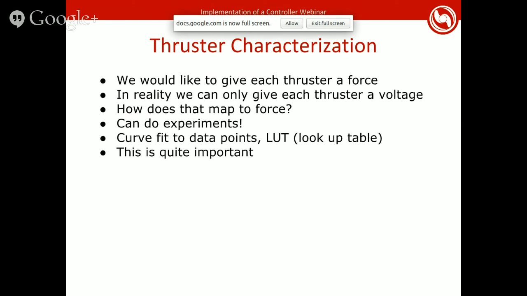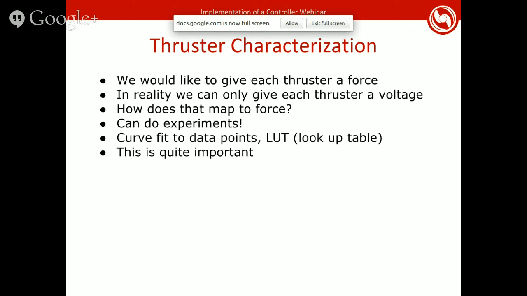One more point that I'd like to bring up is thruster characterization. We've been talking about giving each thruster a force, but we really can't just do that. We can't say, okay, give me 2 newtons. You can give each thruster a voltage, or usually it's a PWM. So how exactly is that mapped to force? Is it linear? Is it nonlinear? Well, what you usually do is you do experiments. What we do in CUV is we have this rig where you can mount the thruster on it and fire the thruster at a particular voltage, and then see exactly what force it is producing. We measure the torque imparted on this lever, and that's converted to a force, because we know exactly how big this rig is.